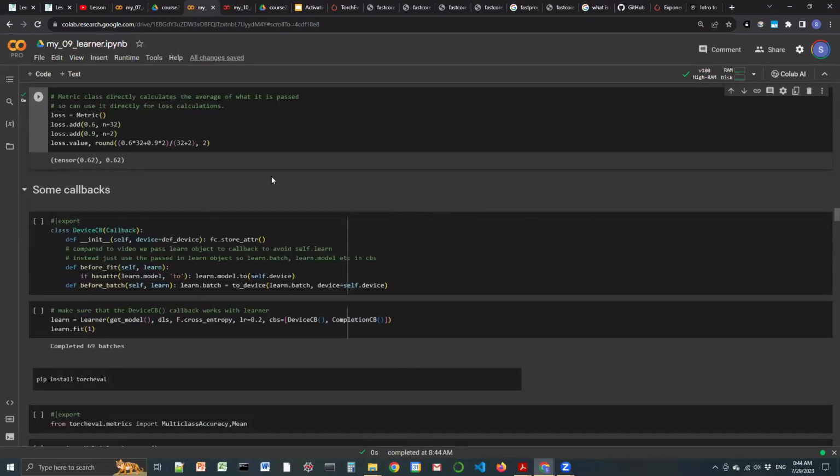The next callback that we define, and we'll typically be using this callback quite a bit, is to move some of our stuff onto the device that we want. What we do with the device callback is, before we fit, if the model in our learner has an attribute to, then move the model to self.device, and self.device will be our default device.